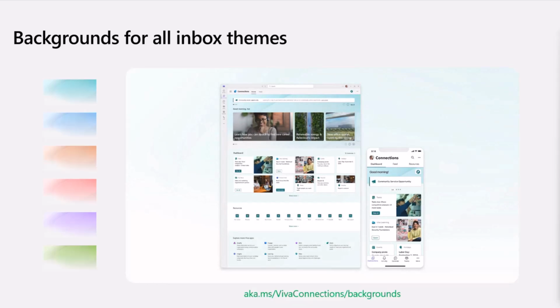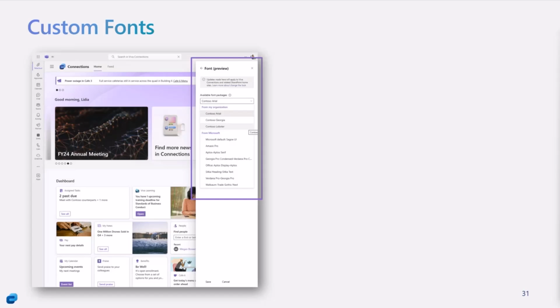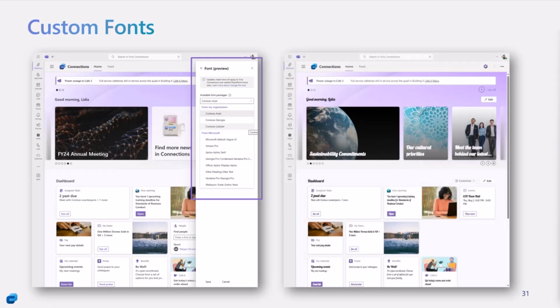Something also which we released relatively recently was the custom fonts. This is part of the brand center, which is rolling out right now worldwide gradually. So you'll see those settings available within the Viva Connection. So based on, again, the company brand, you're able to adjust that UX experience, because typically every single company has their chosen font, like in the case of Microsoft it is Aptos nowadays, which is a relatively new setting in Microsoft. But every single company has their own custom fonts, and using the custom fonts capabilities, you're able to adjust, again, the experience based on the company branding.